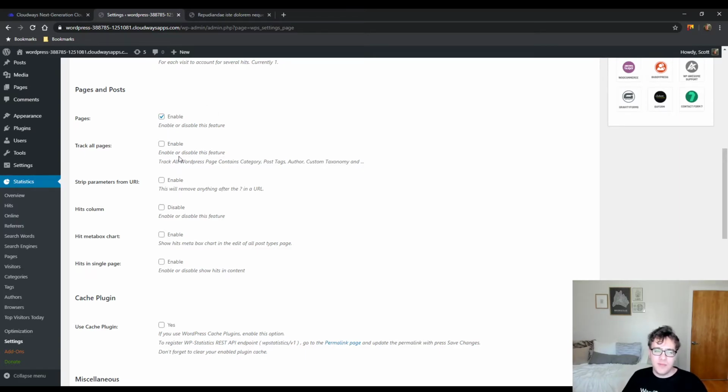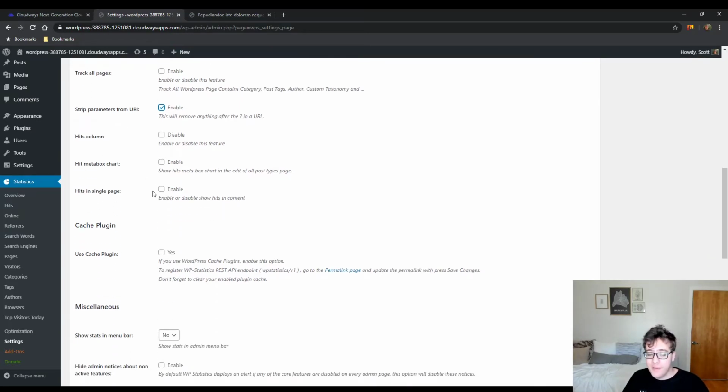You could choose to strip parameters from the URL. What this does is if somebody tries to inject a query string after, or if somebody was referred to a post from, say, Facebook, this will treat it like the same URL. You can test this feature. It should just be a good way of collecting data and to avoid incompatibilities.